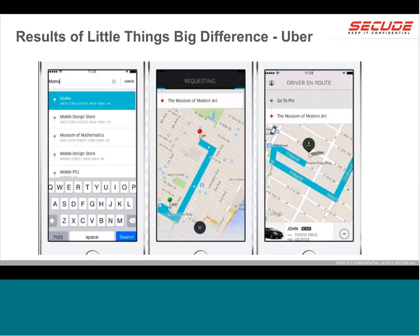And I'm not sure how many of you have used Uber in the past. It's one of those on-demand taxi services that many cities are adopting right now. It was actually one of my colleagues that suggested it when I was traveling because I always just rent a car or go through the normal taxi line. I started using Uber on her suggestion, and I absolutely loved it, and that's why I'm bringing it up today, because their app and how they've designed their user experience is perfect because they took all those little things into context. First of all, they use my phone as a GPS, so they know exactly where I am.